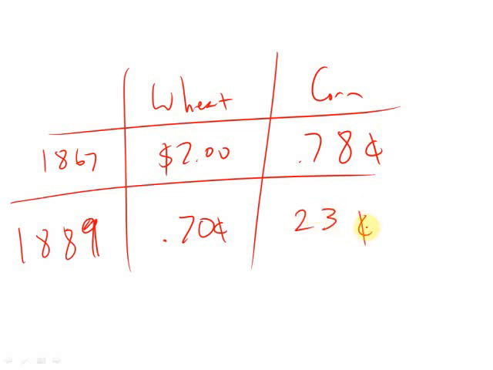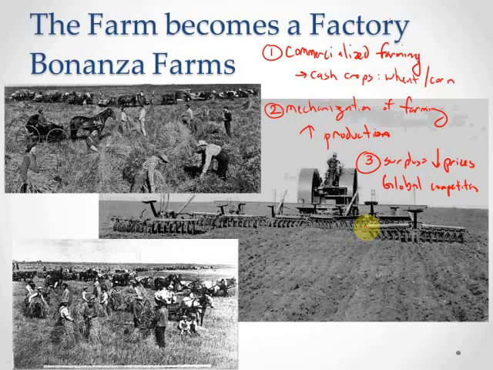Is that a huge drop? That's almost a 66% drop, folks. Huh? It's $2 dropping to 70 cents. Folks, that's if you made $100,000 a year prior, and then after global competition, you started making only $30,000 a year. Is that a big difference for you? Huge shift. And so these farmers are hurting a lot.